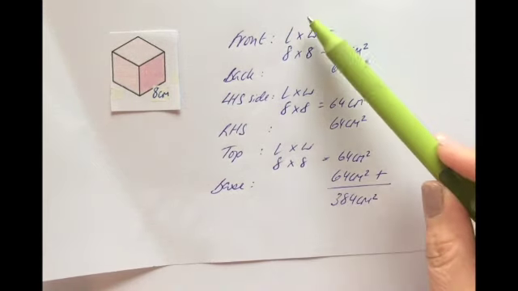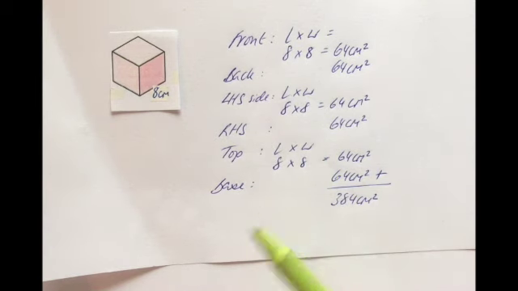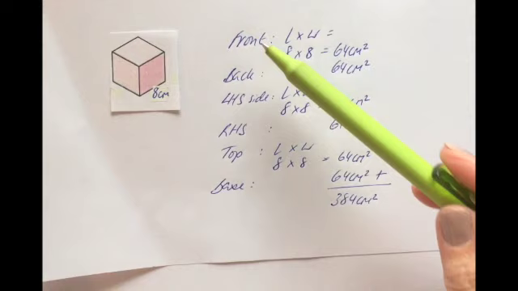The reason I like to explain it out in this format is because what you will see when you go on to the video about prisms, when these shapes get a little less straightforward, cuboids are the most straightforward type of 3D shape that you can deal with and get the surface area of. But you could be asked to get the surface area of more complicated prisms. And in which case, it really is good to just keep laying it out for yourself.